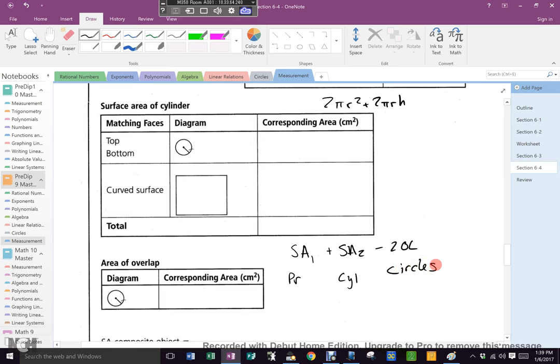If you go by formula, prism 2, WH, HL, LW, what's the mistake you're going to make there unless you're careful? What's the mistake that every kid makes? I told you about it. What math is happening here? Multiply. What math is happening here? They multiply the whole thing. It's times, add, times, add, times, right? And then your cylinder, they write out the whole formula. Many of my honor students do this. They're like, oh, Myers says use the formulas. So they write out that formula, minus 2 pi r squared, right? Because you've taken out the overlaps, yeah? And then they put numbers in for all of this. And where do they go as soon as they've written those numbers in?